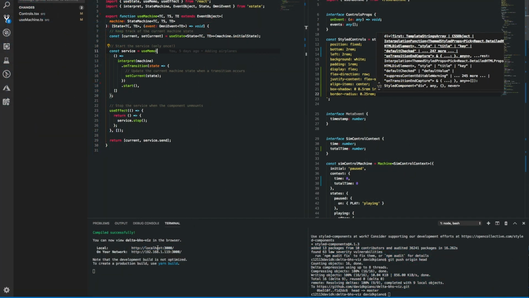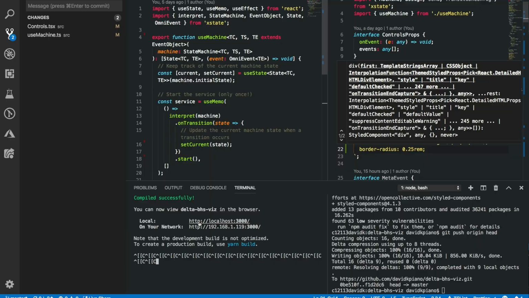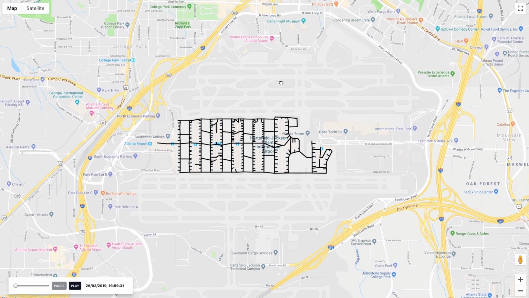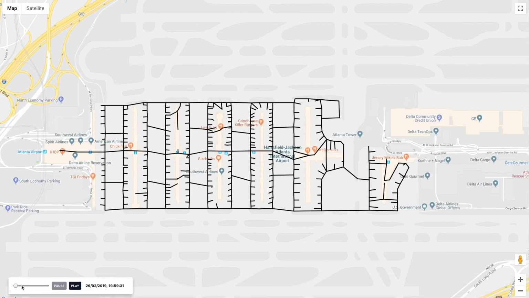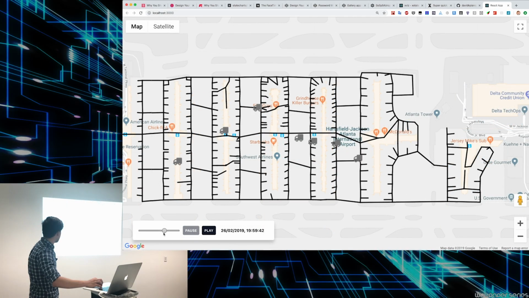I'll actually give you a real instance, because I've been working on this today for Microsoft. I'm working on an application for visualizing baggage handlers at an airport, and this is the Atlanta airport. What I wanted to do, if you could see at the very bottom, is I have this little widget, a scrubber. It's like a timeline of how each of the carts move around the airport.